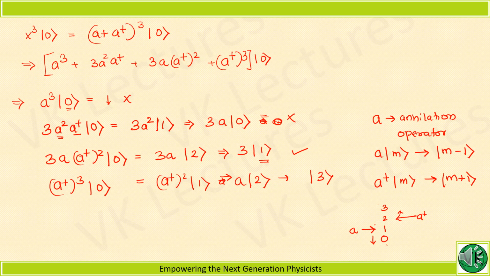So what do we get? We will get the 1 and 3 states. Since it is already in the ground state, we will find it either in the first excited state or the third excited state.